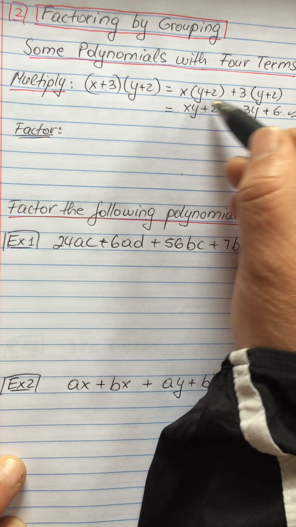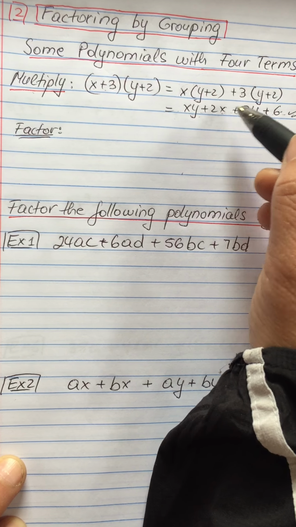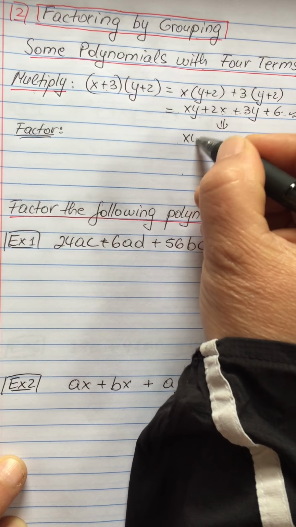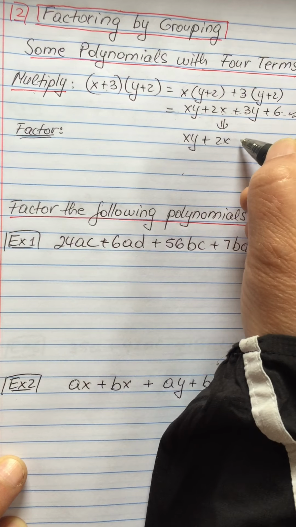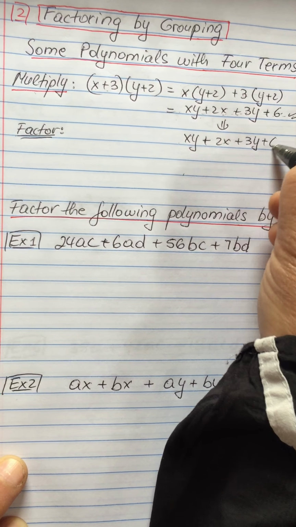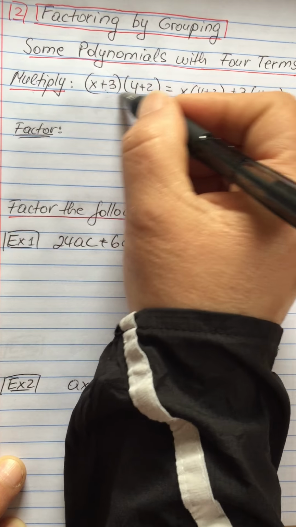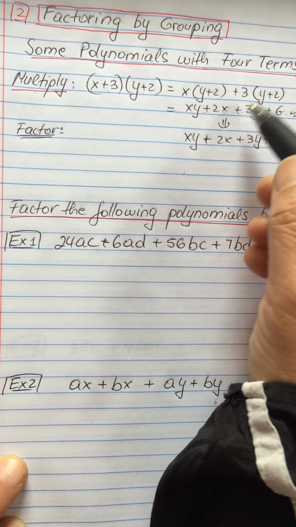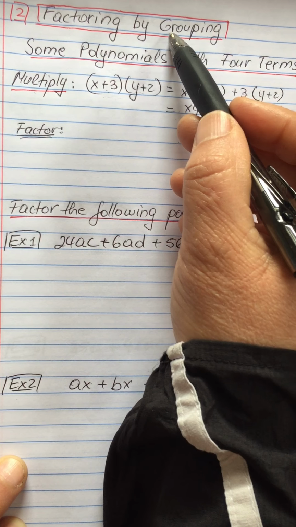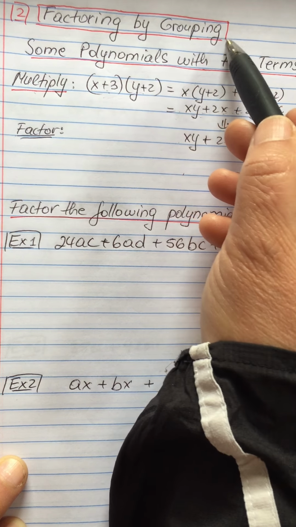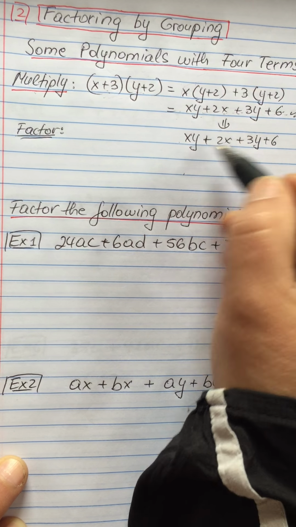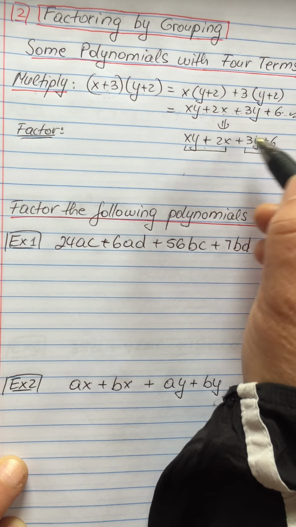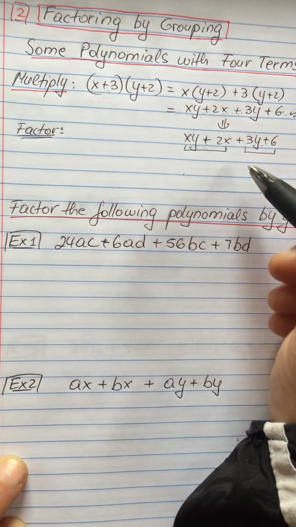The terms in a polynomial are linked together by addition. So we have to try now to factor this polynomial, which is xy plus 2x plus 3y plus 6. And if we factor, we'll find these two binomials. Okay? Now, how to use this method? By the name of the method, it's saying that we have to group. So what to group? Terms in the polynomial into 2 groups. Each group contains 2 terms, and they will give us the binomials.